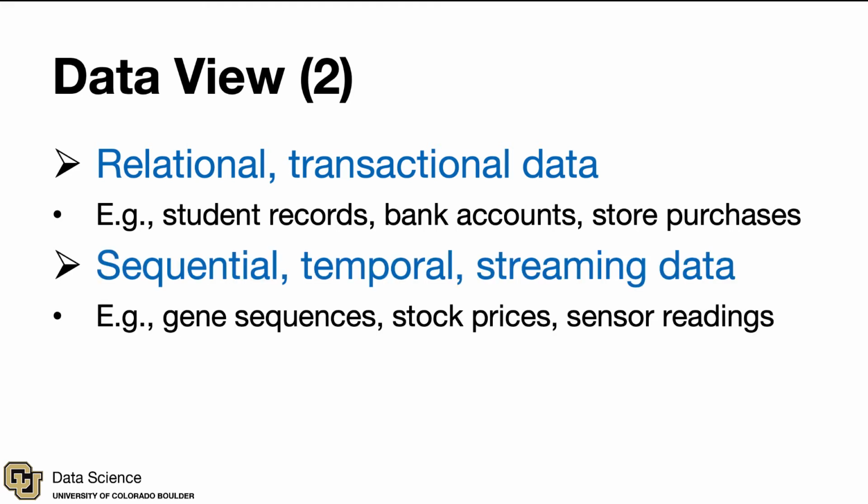Another type of data is generally referred to as sequential or temporal or streaming. So as you can see, they have this natural sequence associated with them, okay? So there is a bit of ordering, right? So if you think about the earlier store purchases, those are just saying, okay, you bought all those items together, right?